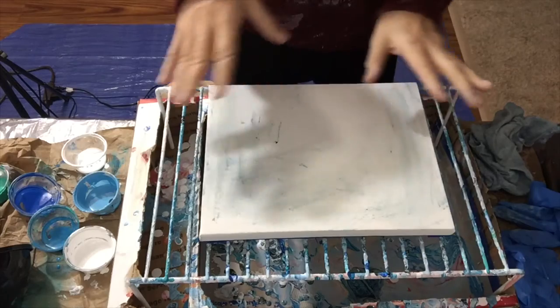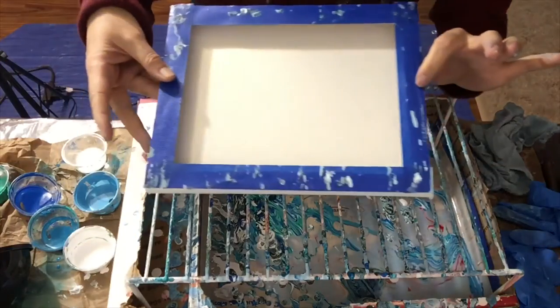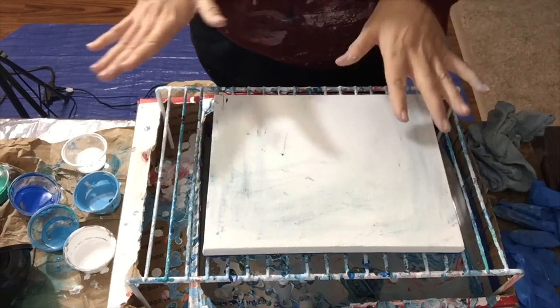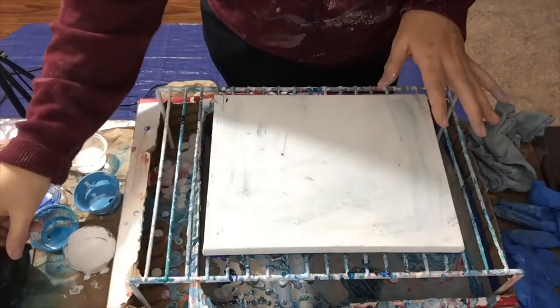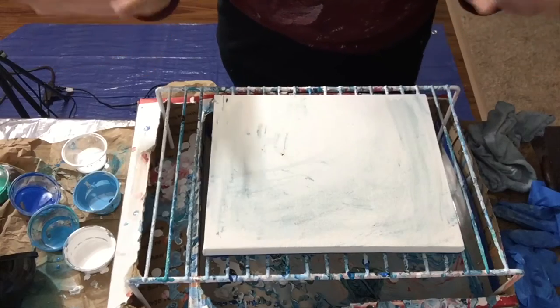I am Patty Marie. This is an 8x10 canvas. My rack here was wet, so when I was taping it, it got all messy, but that's okay. I'm still using the leftover paint that I used in my previous funnel cup experiment, which I kind of liked.